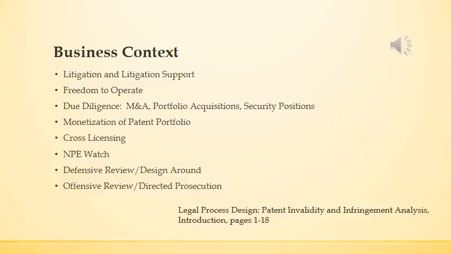And then you have monetization of patent portfolios, whether it's your own portfolio you're just using to generate income, or you're looking to acquire. Maybe you're working for a non-practicing entity and you want to go acquire patents to monetize, and you want to know what they're worth, or you already own the patents and you're just out monetizing them, and so you're doing infringement analysis. Of course, you're going to start with invalidity in that case, possibly. Once you've determined a patent's valid, you don't have to do that over and over again, but you then are out looking for embodiments that are infringing the claim language, and you're doing claim charts over and over again. Infringement claim charts in that case are also known as evidence of use.